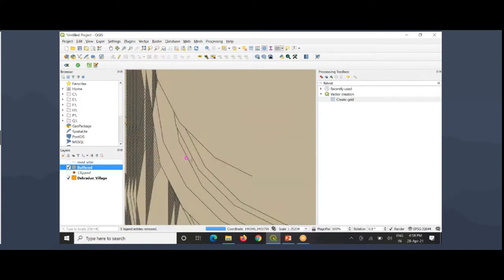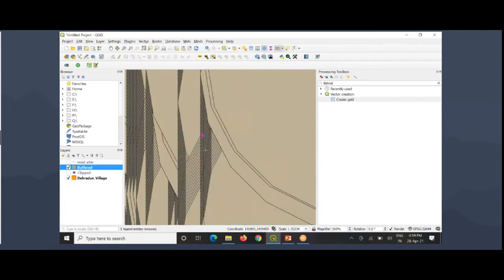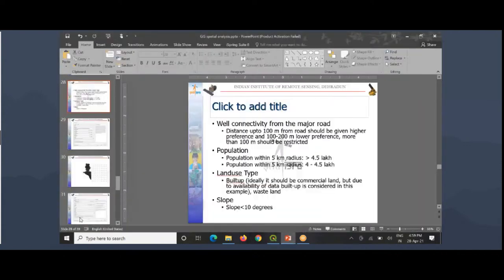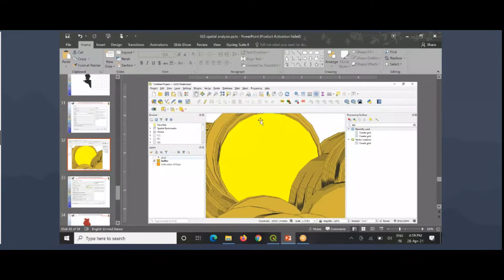So you can see the circles are made around each point. Since there are a lot of points, there are a lot of circles. It actually looks like this.